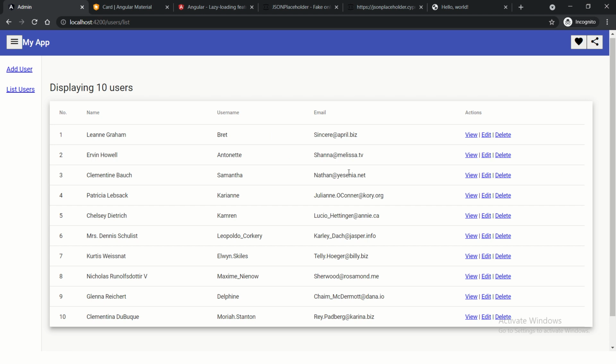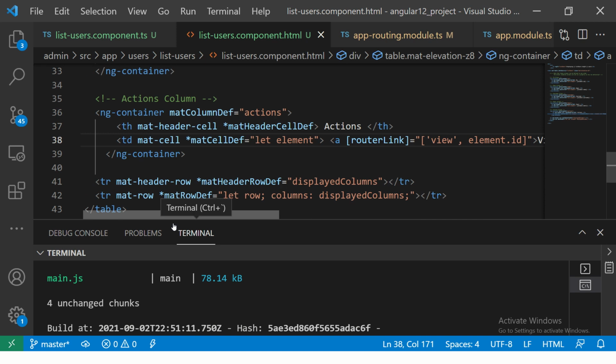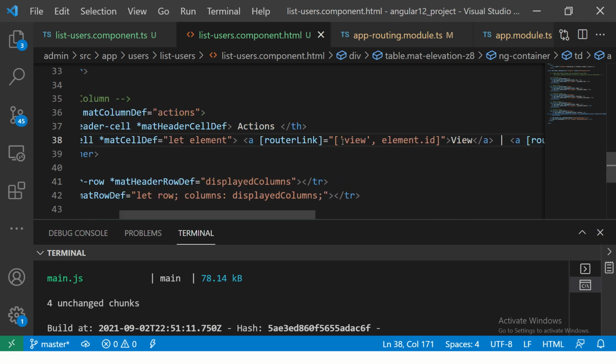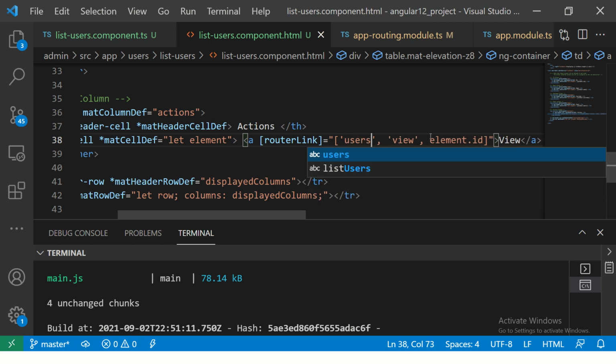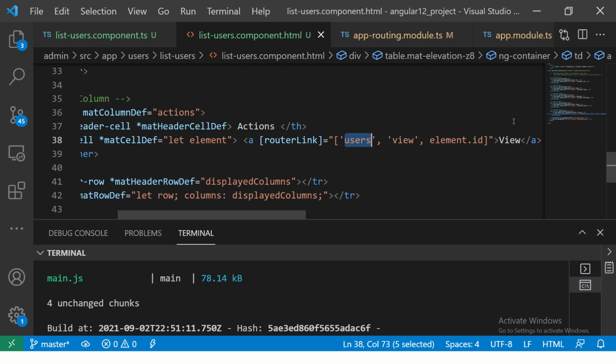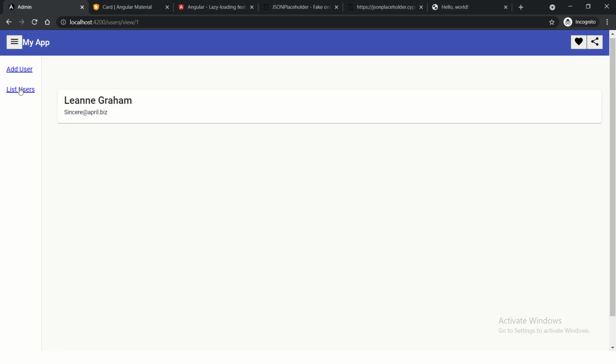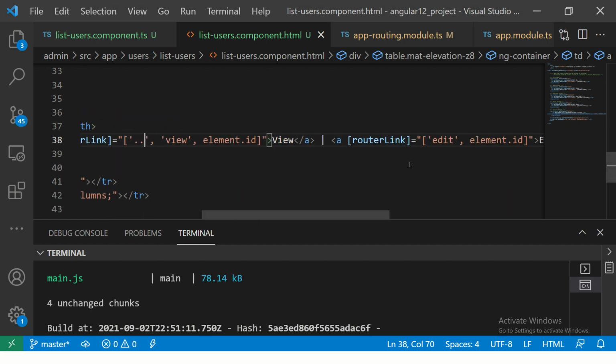So now you see, click on it, it goes to view. Okay, because it's saying user/list. So we are going to change that and we are going to make it explicit. You can either do this, right, call it and pass the value here. So here it will be users, right? Now here you are saying user/view. Let's see what is the value. List users view, list/view/1. One second. Oh, you don't need that list, right? So we are going to say, and it would be one level up. Now this will be users. So now see, it's working fine. So in the other one, we are going to give it one level up.